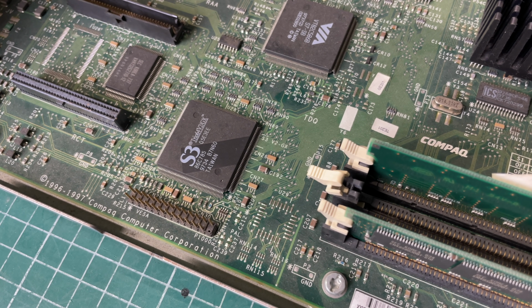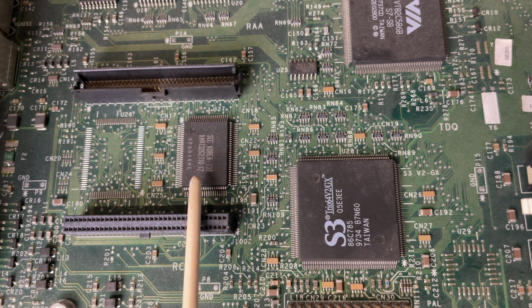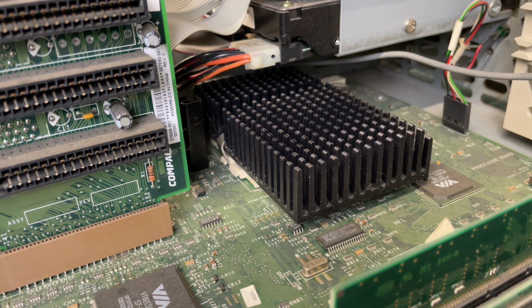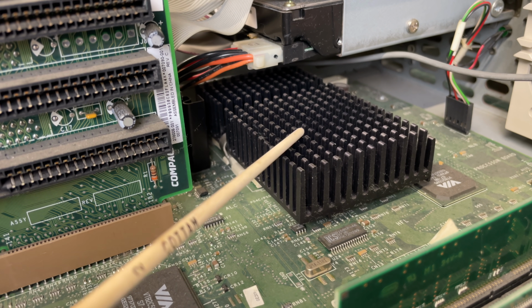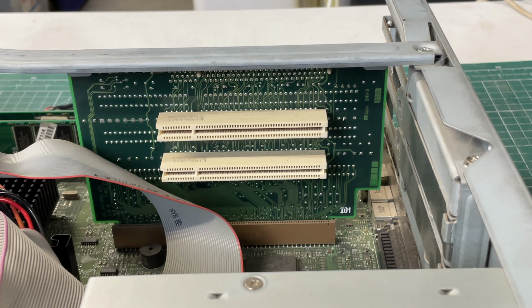Now, this is not a 3D card. I mean, this is a perfectly good card for 2D and MS-DOS performance, but it doesn't have any features in terms of 3D. So despite the fact that this computer is equipped with 32 megabytes of RAM and a fairly decent CPU, the Intel Pentium MMX 166 MHz behind this huge passive heatsink, we do have some expansion here. We have one PCI slot and 3 ISA slots on one side, and then 2 additional PCI slots here. So we can upgrade the PC.